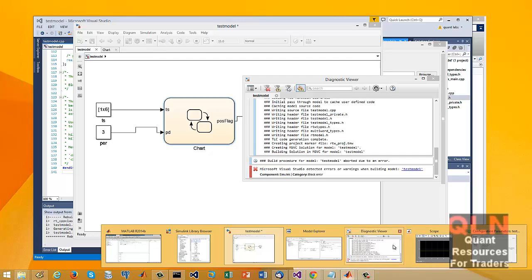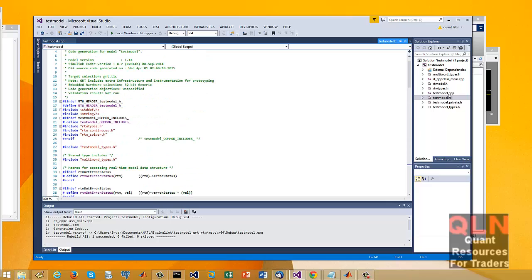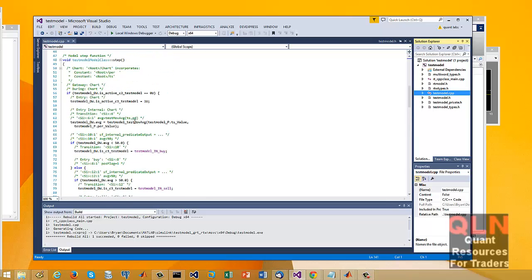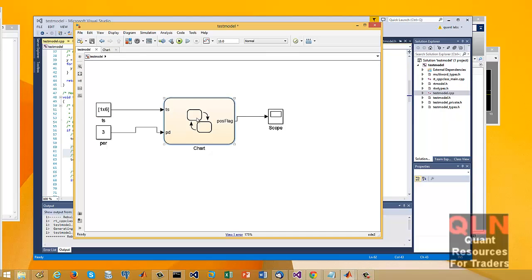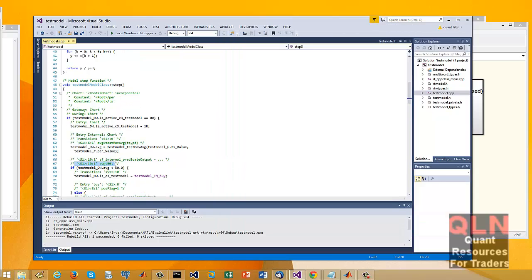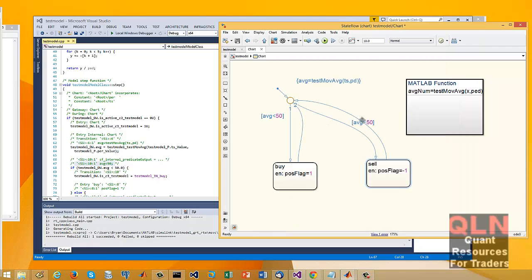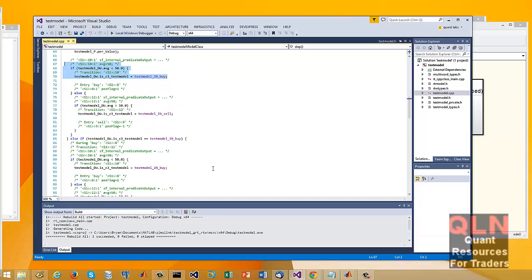Now, obviously, I know what you're doing, but the code's not too bad. One of the things I find really helpful, from my point of view, is to add in those comments, and you can see the comments are coming in. You can see it's from the chart that we talked about here, and then maybe the entry, internal, chart, transition. So it's going to be one of these transitions. Here's the one for less than 70, or sorry, less than 50, which is probably this line right here. So here's the equivalent of the source code.